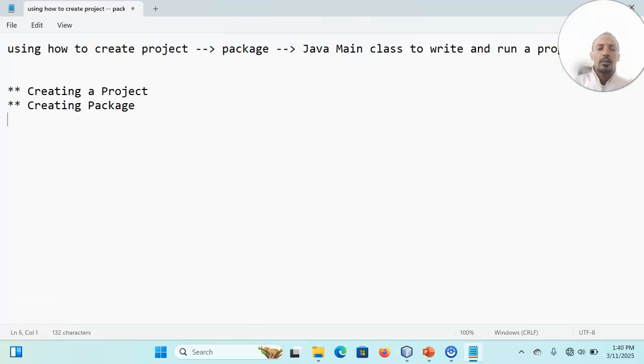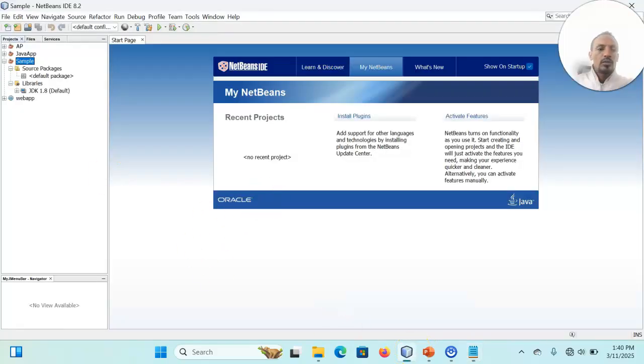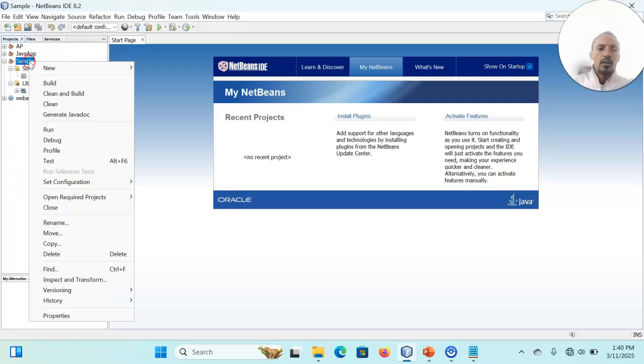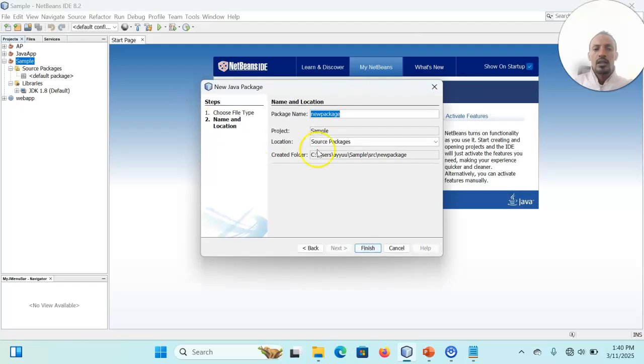We are going to create a package. We'll come back to NetBeans, then right click on the project name, sample, then go to New, then Java Package. We click here. We're going to provide the package name.